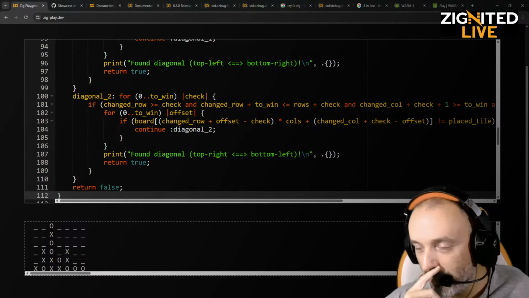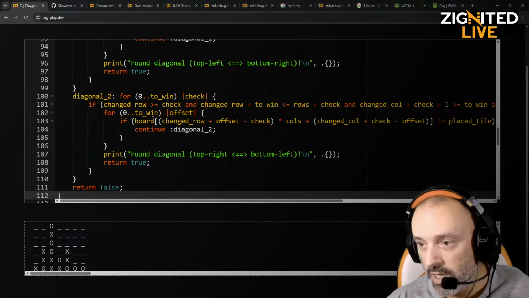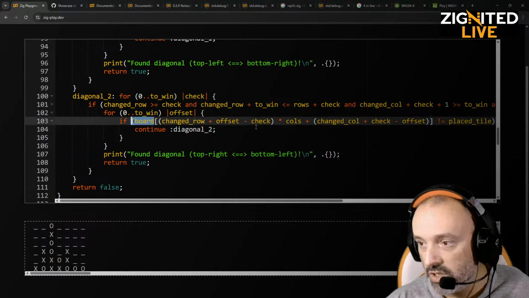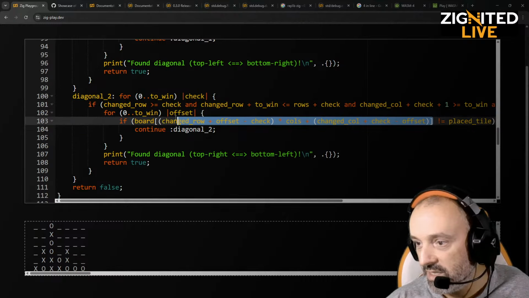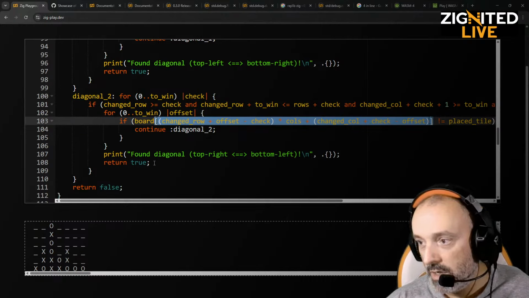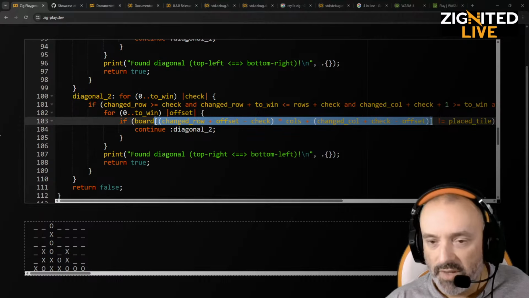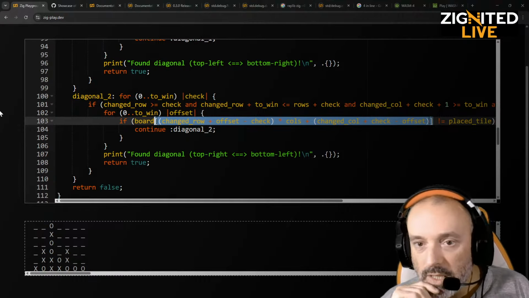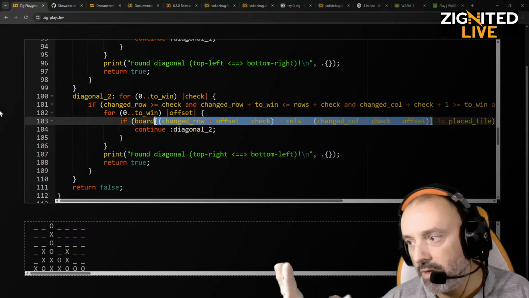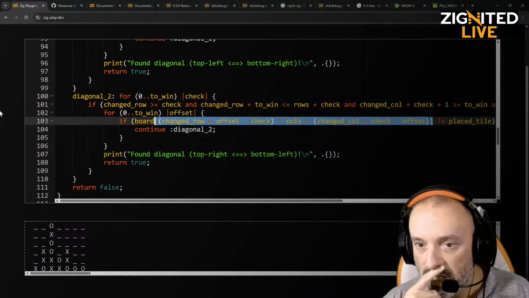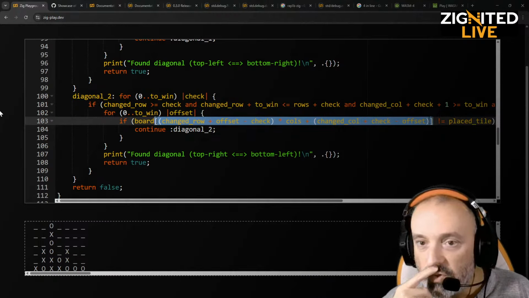The only thing I will have to change, for sure, is here: I'll have to change this into 2 dimensions. So this is one coordinate, and I will need another one. Let's see. Maybe I will have to split it into 2. I will see how you did it. Let's see what else you wrote.